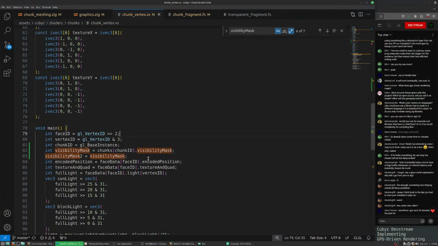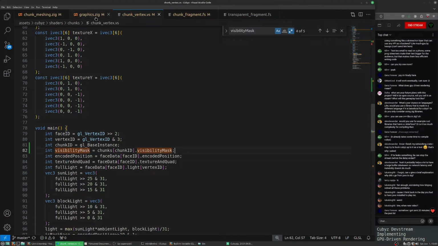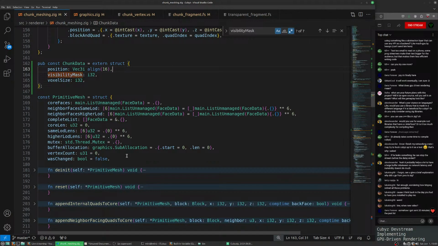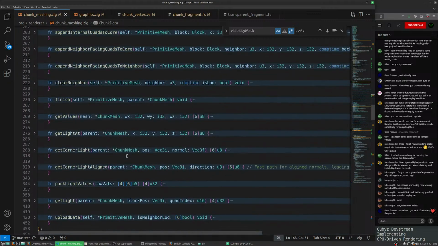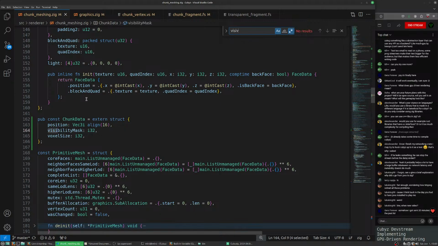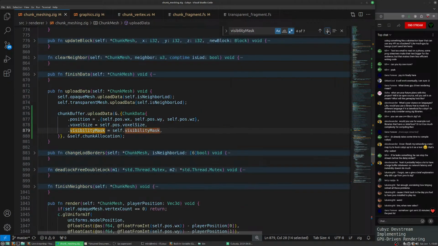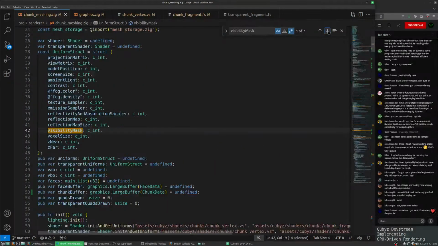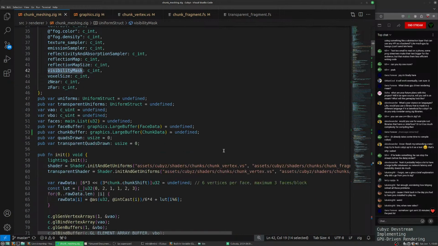Okay, the visibility mask is still incorrect. Maybe I'm uploading in the wrong location. I guess it's only searching in the ones I have open.